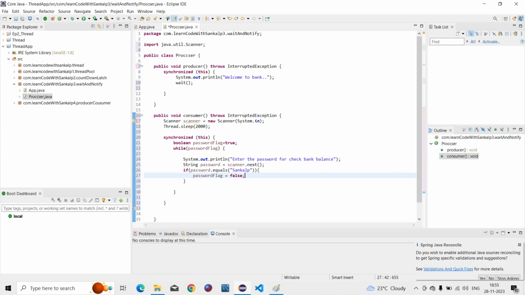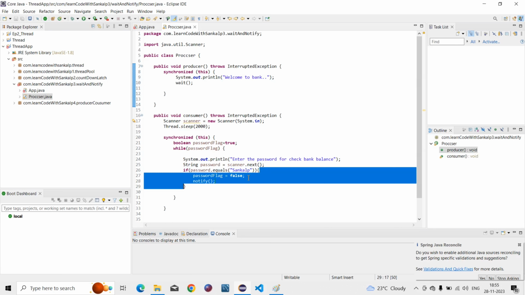And then we have to call the notify method. So control goes to here, to here, and here. Then if the password is wrong, we have to print something like this.